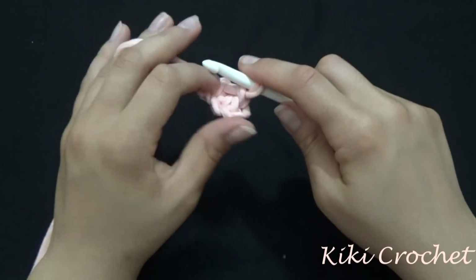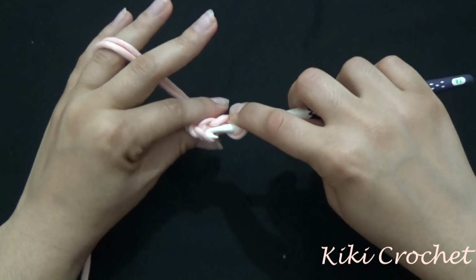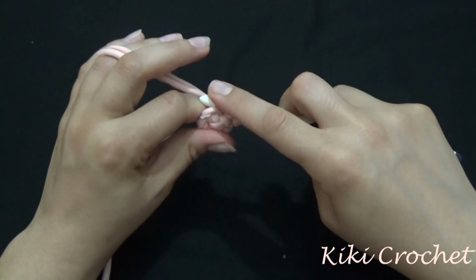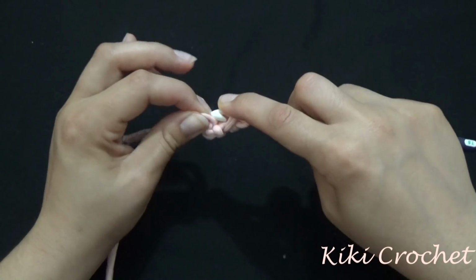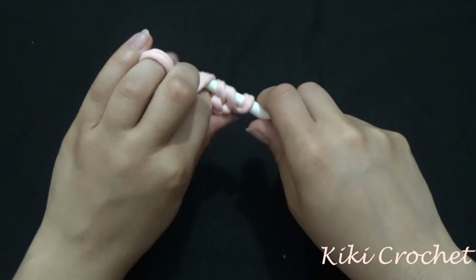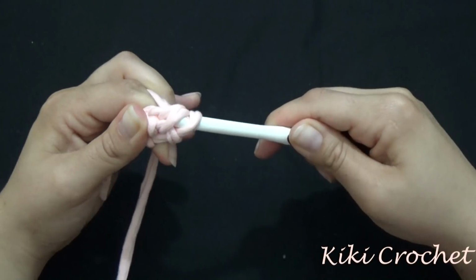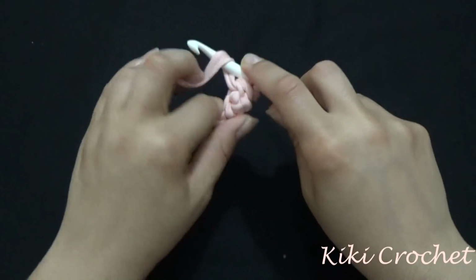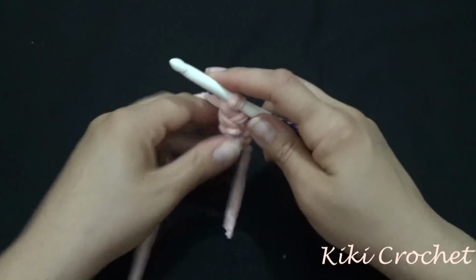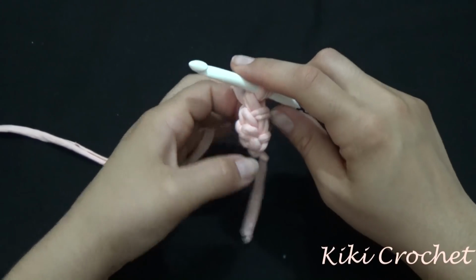Okay, so from the back to the front, grab the front loop of the 2nd single crochet and the loop that touches it, and work 1 single crochet. So grab the yarn, pull it under those 2 loops, and yarn through the last 2 loops, and we have our single crochet. Now from here on we're going to be turning our work.